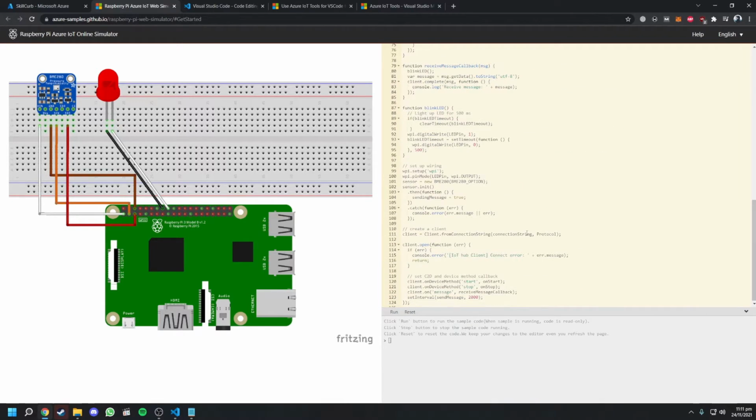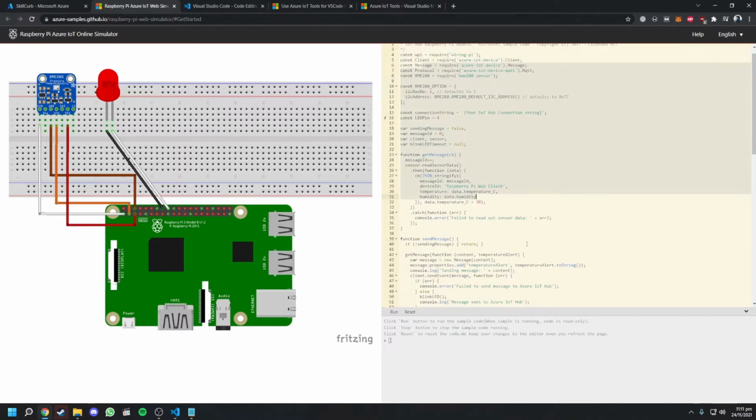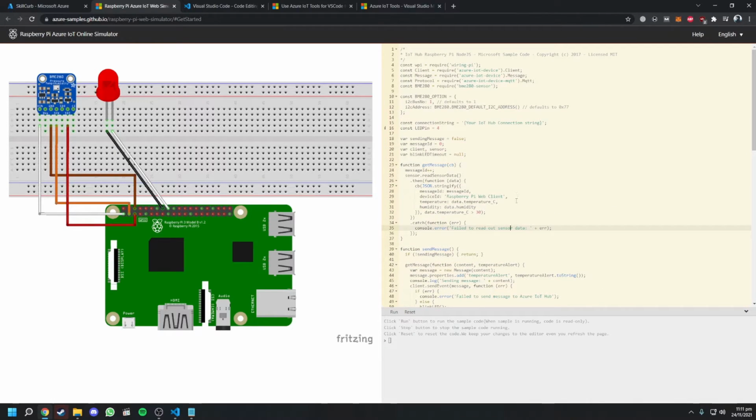It's associated with the Raspberry Pi. We're not going to go too far into the depth of this code because it's not really the focus of this course right now. But if you want us to do a separate course on virtual Raspberry Pis and you want to see how to simulate Raspberry Pis and the sort of things you can do with that, drop us a comment below and we'll try our best and we'll make a course on that.